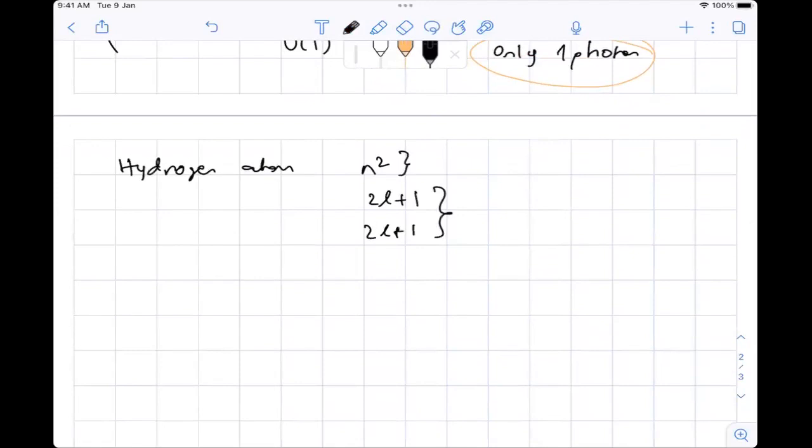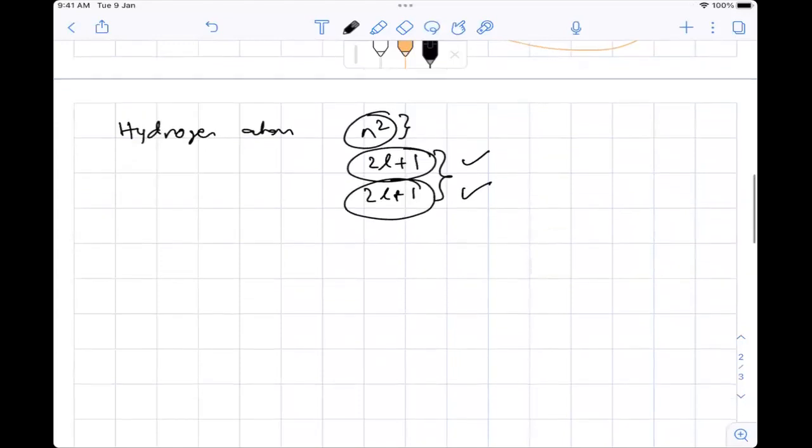Although in the hydrogen atom case you have spherical symmetry, in these cases also, why is there a difference between the level of degeneracy? Why is it n square and why is it 2L plus 1 and 2L plus 1? The reason can again be explained using group theory. The first thing is that the larger the symmetry group, or the more symmetry the system has, the more degeneracy you will find in the system.